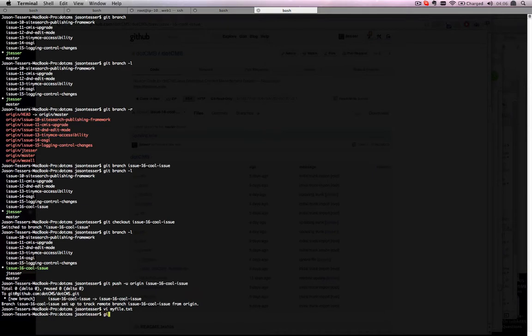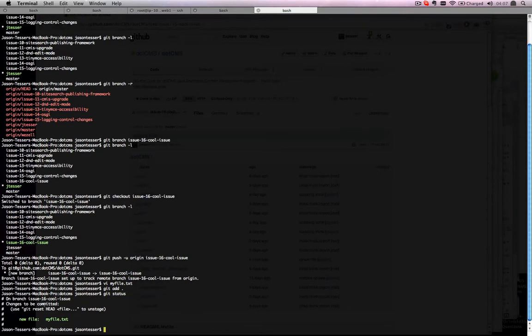Now, as you've read in Git, I trust, in our documents and their documents, this file is not tracked yet, or what Git calls staged. So I need to do a git add, and I could directly add my file, or I could just say period, which is going to add all the files. Now what the add does is just get it ready to commit. It hasn't been committed yet. It's not on the server. It's not even locally committed. It's just saying when I do commit, this file needs to get added. In fact, I could do a git status here, and you could see now that this file needs to be committed.